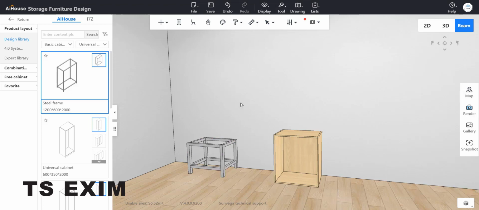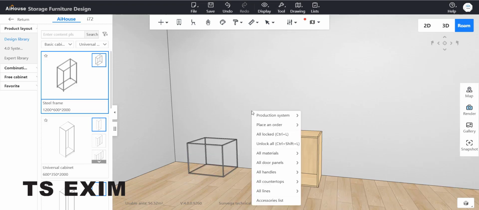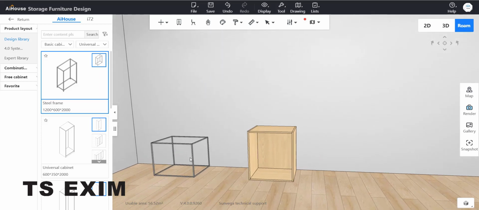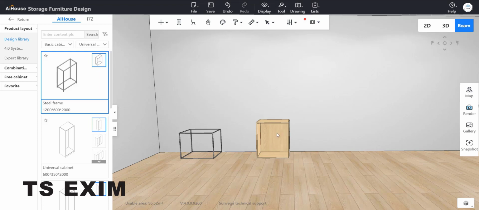Then here you see the diameter is thick. You can adjust the diameter of the steel. T1 is diameter, you can change to 10. Here the height H1 I will change to 0, so it will fall to the floor. It will stick to the floor. And then you can copy this cabinet here.